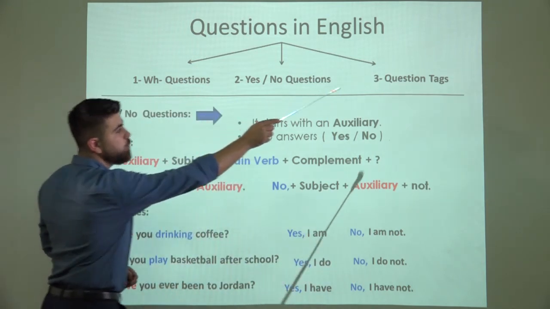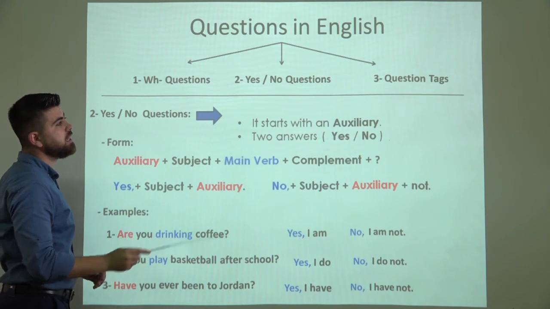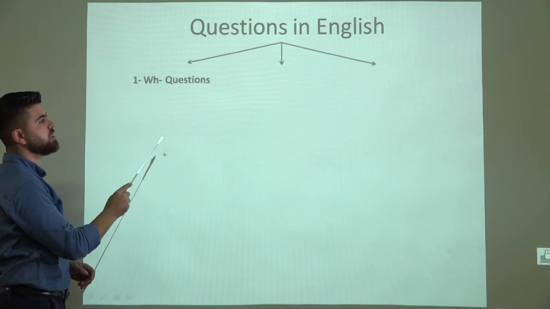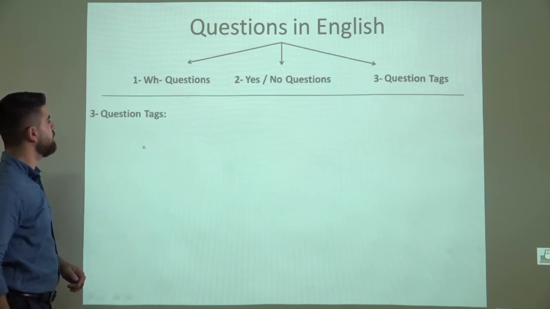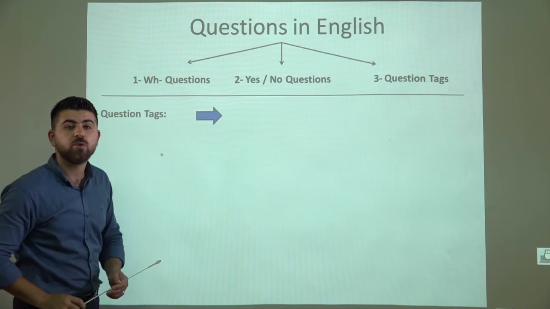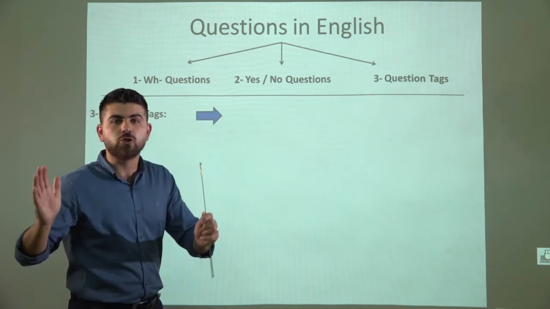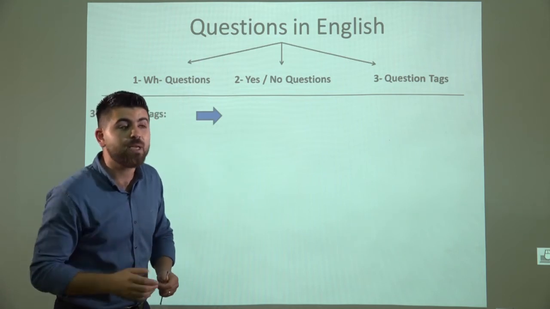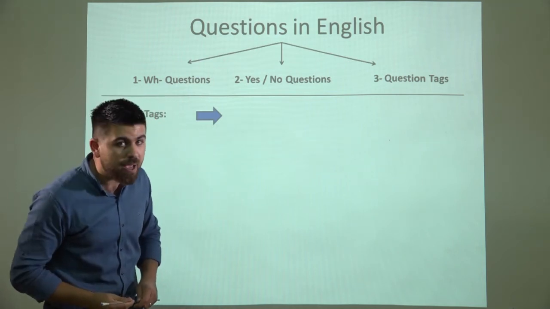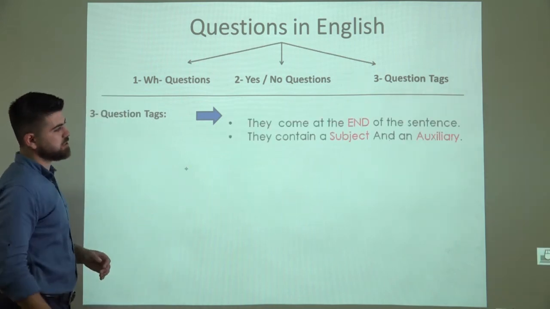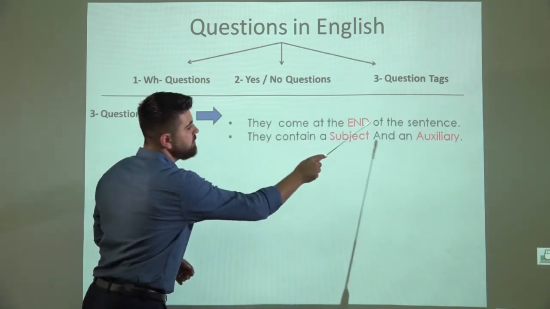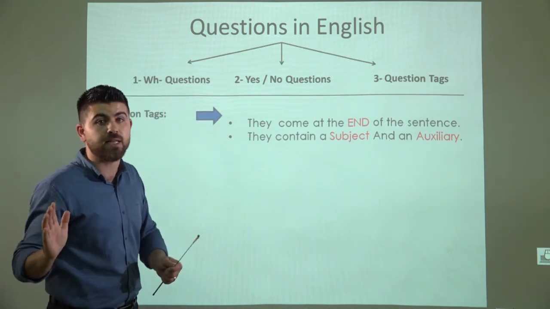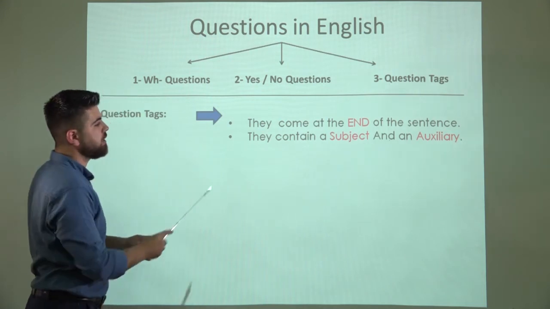Next we're going to deal with the final part of the question, which is the tag questions or question tags. Question tags, we call them in Arabic the indicative questions. A sentence begins, and at the end of this sentence there is a question. In Arabic we say "isn't that so?" Okay, let's see this question. They come at the end of a sentence. They always come at the end of a sentence. It doesn't start as a question; a sentence starts and at its end there is a question.